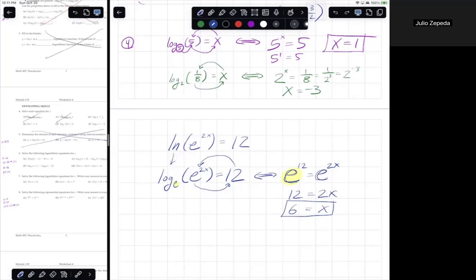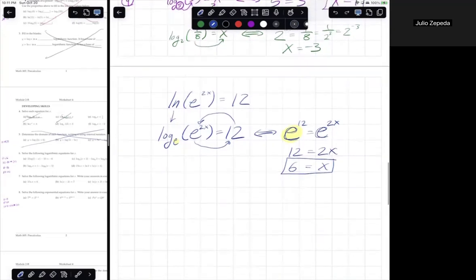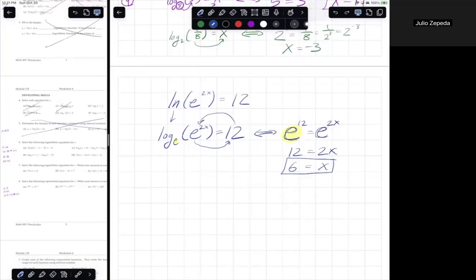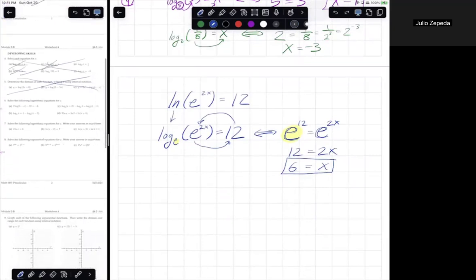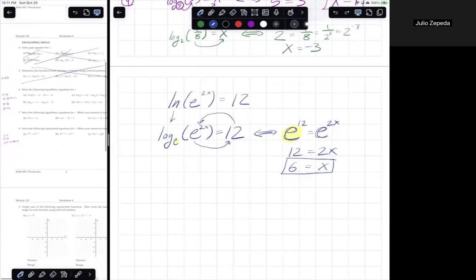Again, you might be able to do that without rewriting it as log base e, but I'll just write it as log base e. Okay, so that's all I'll say there on number 4. Since we said we wanted to make this fairly short and there are some more complex problems coming up, we will move on.